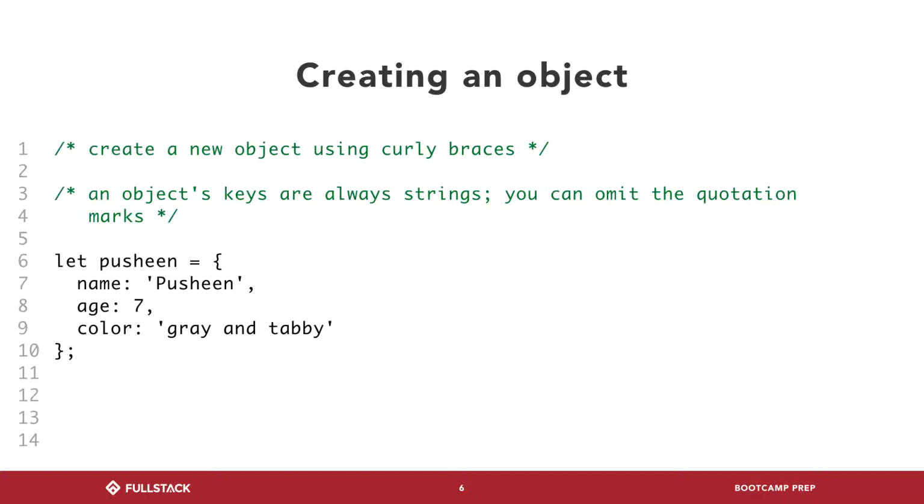Yeah, Sarah? In the video, he was saying that if you want to have two words for the key, you have to put it in quotation marks. Yep, in quotation marks. It's because of the idea of white spaces in JavaScript. A white space in a string is different than a white space in code. We'll talk about how to do that in a little bit. That will also manifest itself when we try to call the key as well. So I'll cover that in two more slides. Okay.